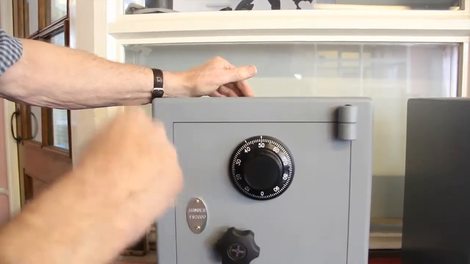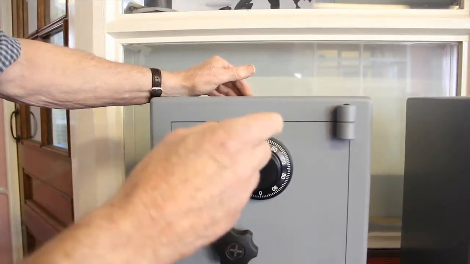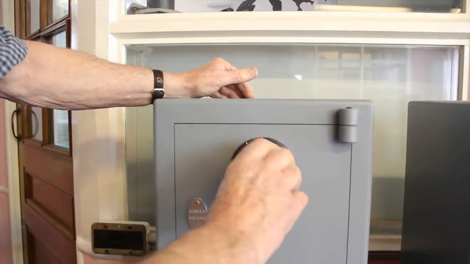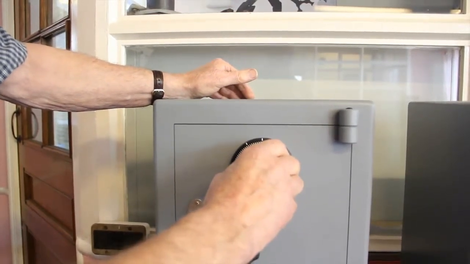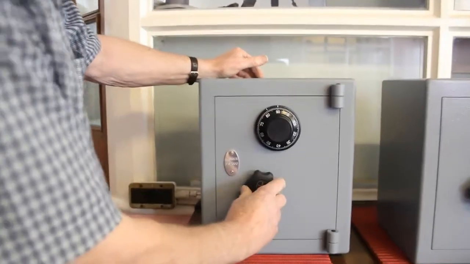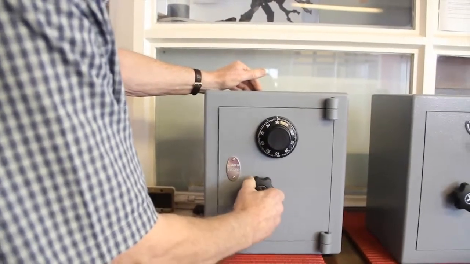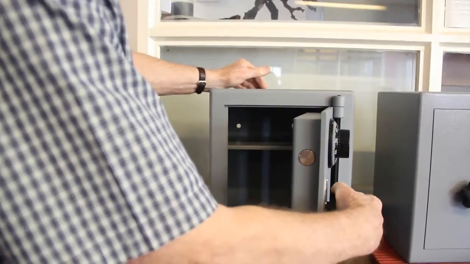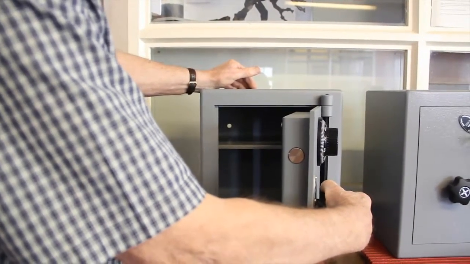Left, right, left, and this is the final movement. And it stops turning. Now you know you've been successful and you're able then to operate the opening bolt, which registers and undoes the lock.